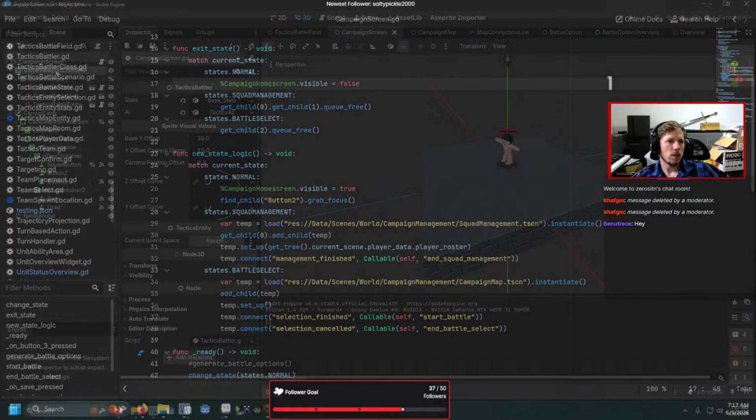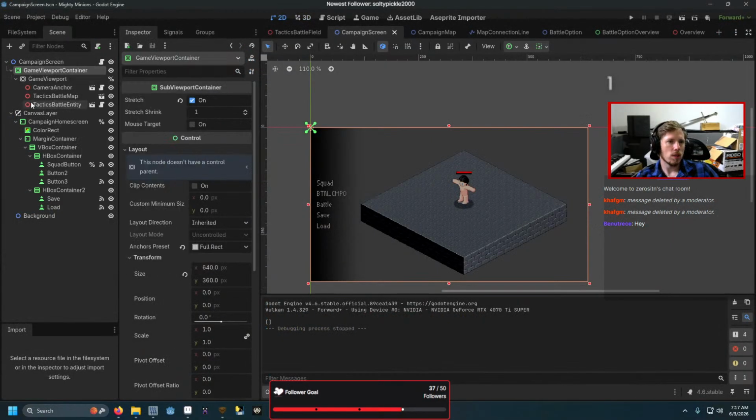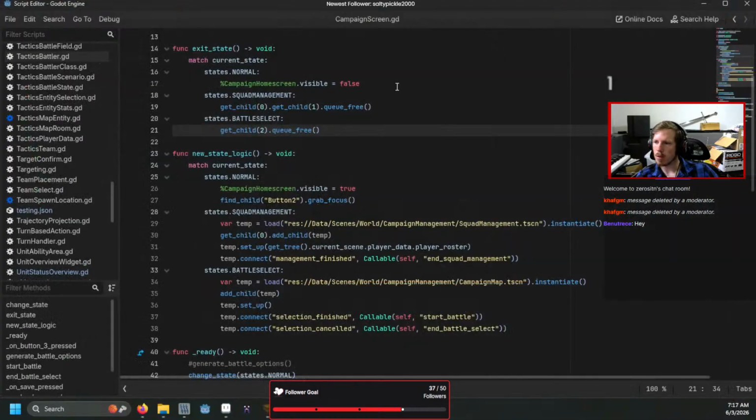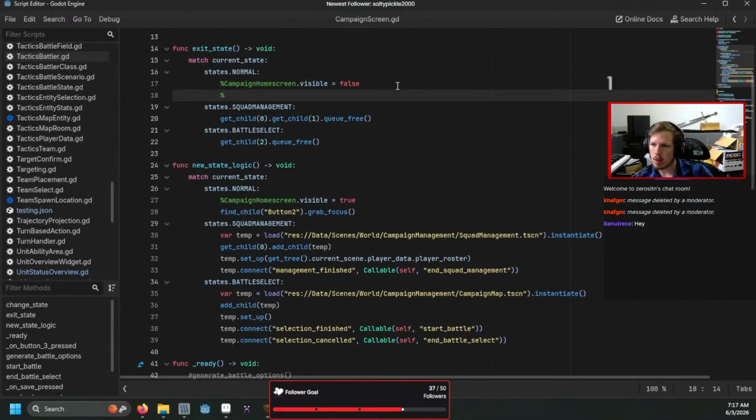Oof. Also gonna have to do game viewport visible equals false.